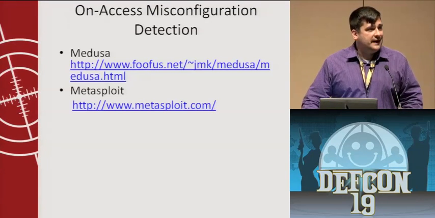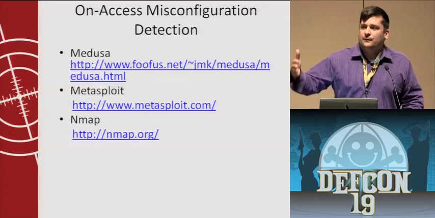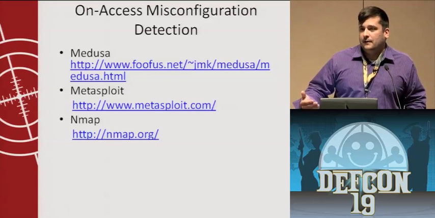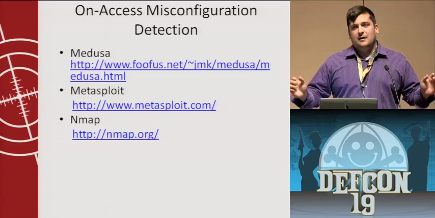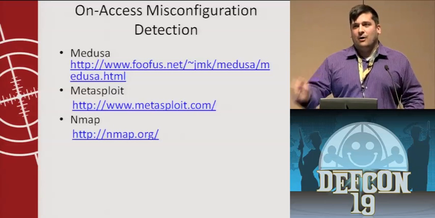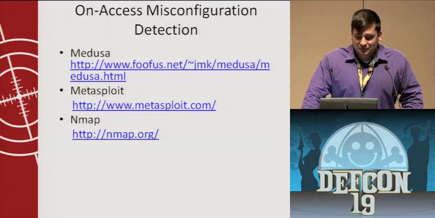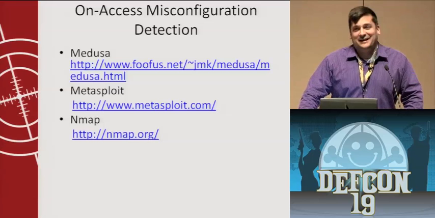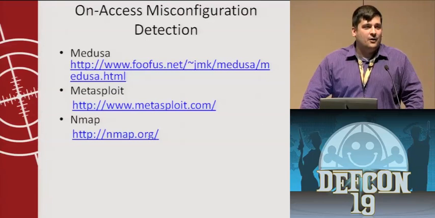Metasploit for some more advanced things. And then Nmap. I use Nmap primarily to look for our customers who have bought firewalls from us, but aren't using them. It's my way of saying, hey, you set, and this has happened. Customers come into our environment and set allow all while they're testing something and just leave it that way. I'm sure you all know that that's a nightmare. The clients may not. So the Nmap is used to detect that and warn them, hey, your firewall's turned off right now.